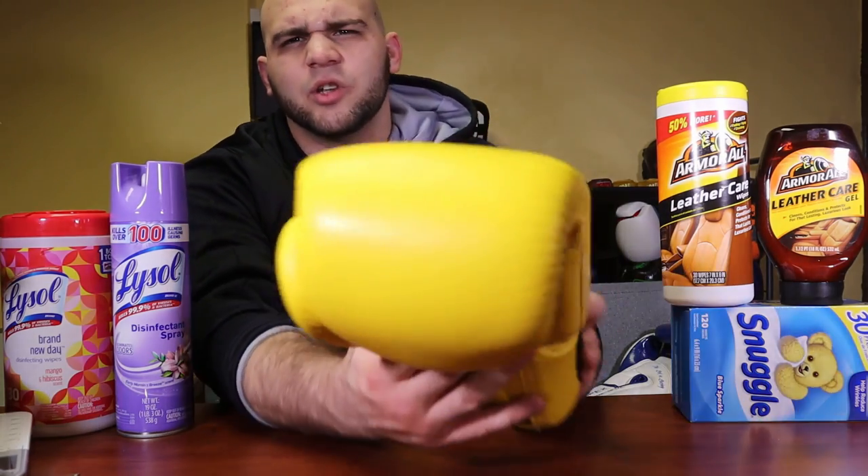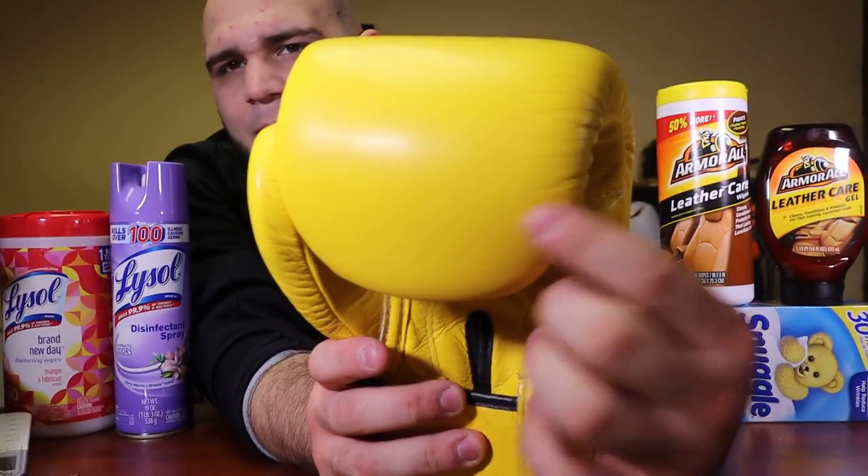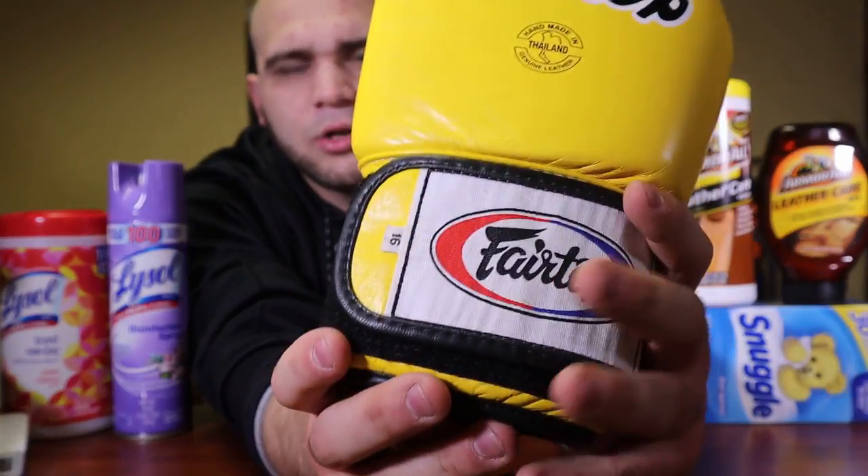I purposely didn't clean these for the last couple of days. I wanted to use a solid color so you can see all the dirt. You can actually see some dirt right up here on the top of the glove, on the thumb, underneath everything. The reason why you want to clean your equipment, especially leather, is because these things have bacteria and sweat in them. Sweat will get into the padding, eat it from the inside, and cause what's called bubbling — little tiny bubbles of the padding starting to break up out of the surface.